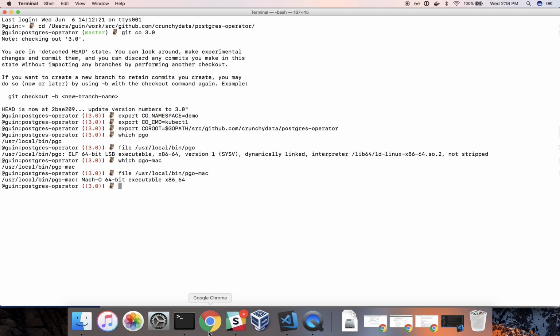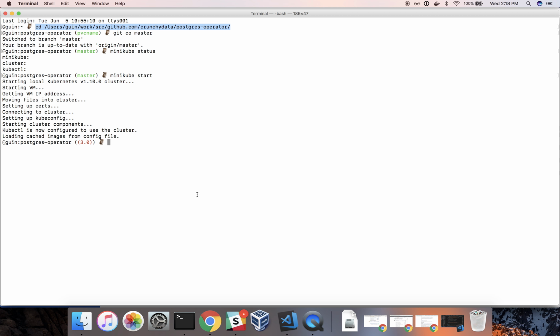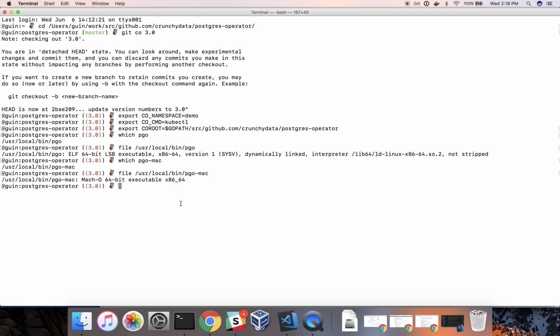But before we can set up anything, we need to have a working operator deployed on a working cluster. Is PGO in charge of installing the CRDs and all the other jazz, or is it just interacting with the installed operator? It is just interacting with the installed operator. Yes, after that's installed. Yeah, that's kind of the big thing.